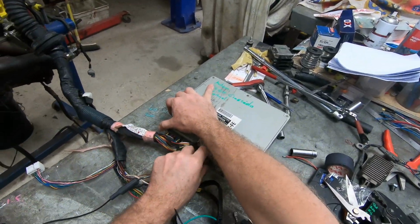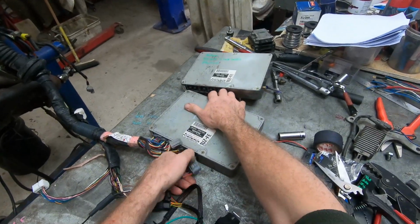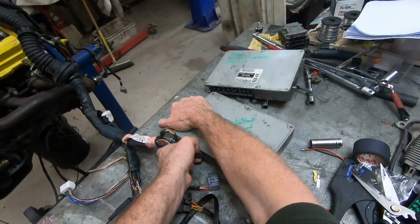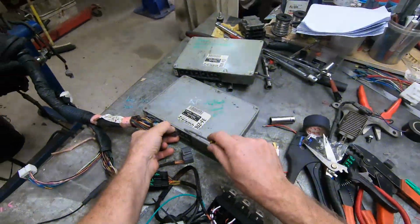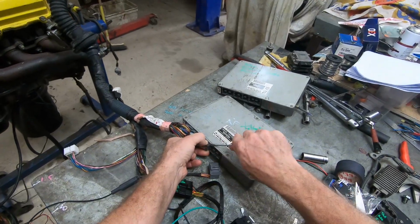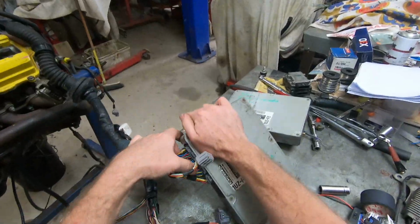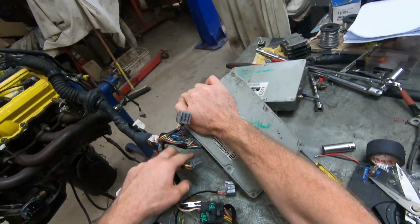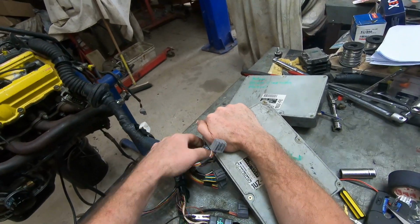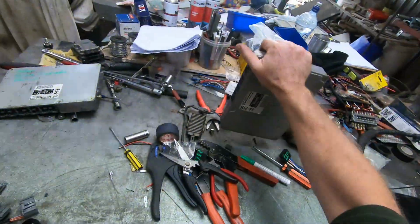The ECU is turned off. Preferably when you unplug it, you're using the connector to pull it out, not the wires, okay? This one is really quite tight. Got it. Needs a bit of lube. It's normally lube to put it together, not take it apart. Bit of a wiggle. Got it.